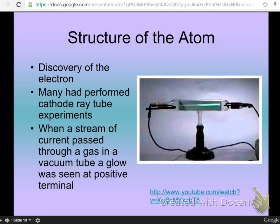If we gave you a piece of glass tubing and a couple pieces of copper wire, and you heated up the ends of that glass tubing until it was glowing hot and you could smush it, and you smushed it around the wire. So now you've got, imagine this, a glass tube with a piece of wire sticking out of each end and it's completely sealed on the ends. Can you visualize this? Now you're going to essentially punch a hole in the middle of the glass tube and stretch that out into a little sort of extra tube that you can put a suction hose on and suck all the air out.